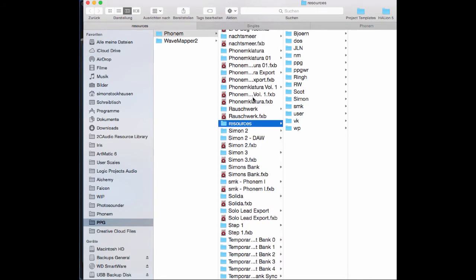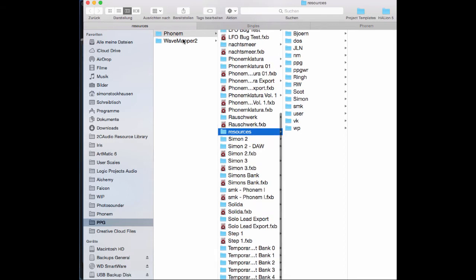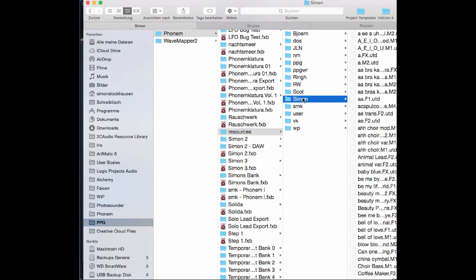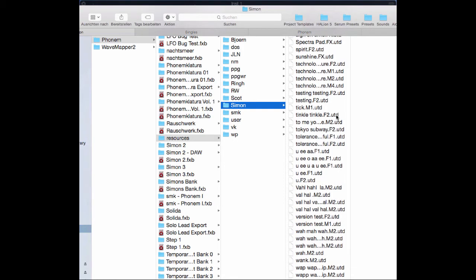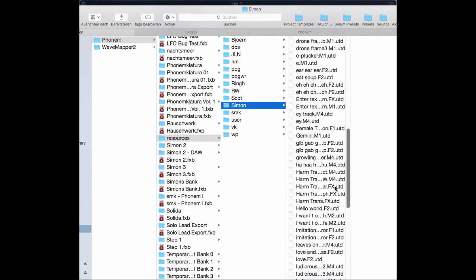I'm using this on a Mac. And so you see Phonem, then you have here the resources folder, and you should create a new folder there with your name or your dog's name or your favorite food, whatever. You see I created my own resources folder, and it's full of utterances and stuff.